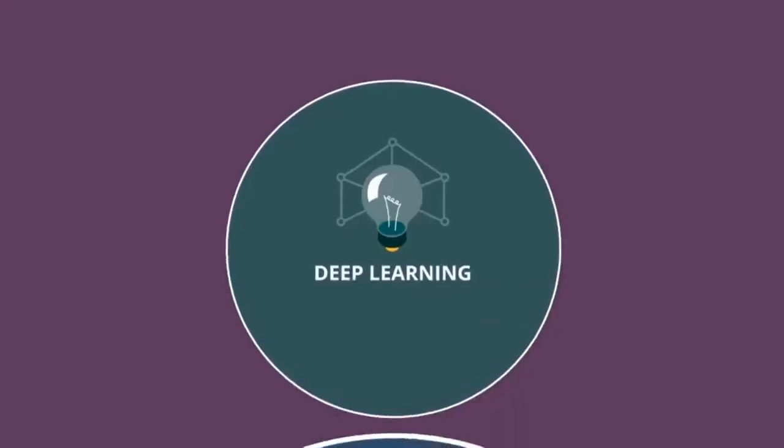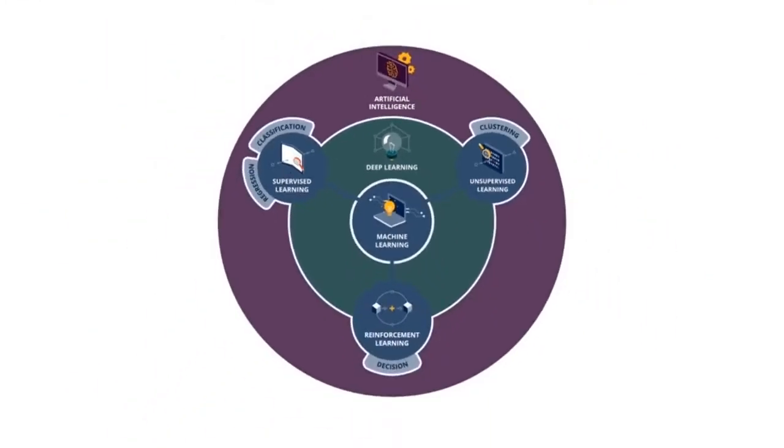The machine then learns on its own strategy on how to succeed — for example, in a game. Reinforcement learning has a wide range of applications, and it's certainly one of the most exciting areas of developing AI agents — it's actually the area I'm currently working on. One of the most recent and interesting advances is deep learning, which takes the old concept of neural networks and adds the idea of backpropagation to create deep learning networks. I'll be covering this in subsequent videos.